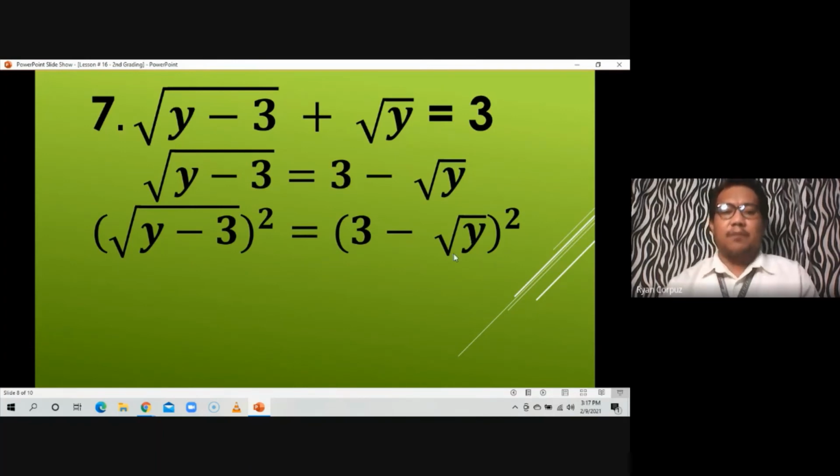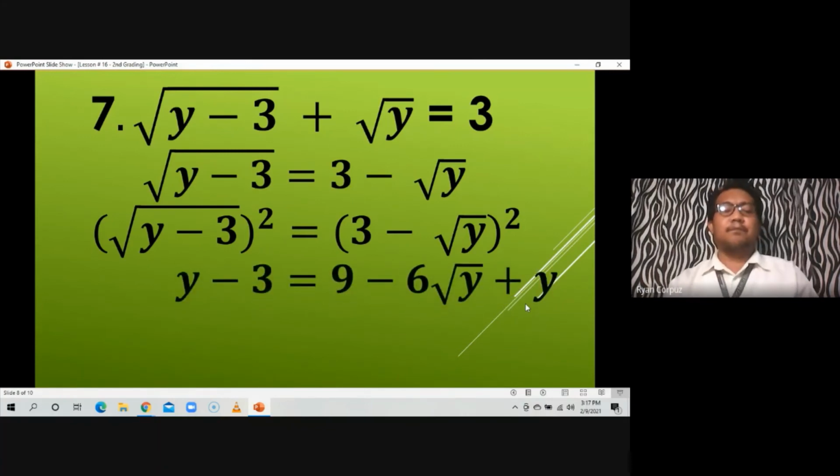Then the third step, that would be squared the last term or the second term. The second term is square root of y. Squaring it, so it's just like we are applying the Sasa law. Diba? So matitira lang is just the radicand of it, which is y. So that's why magiging ganito siya. Y minus 3, ito yon yung nasa loob niya.